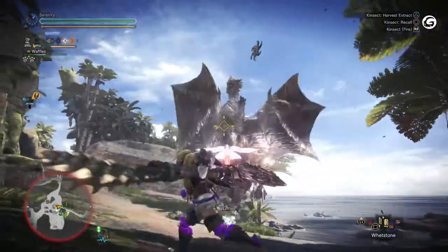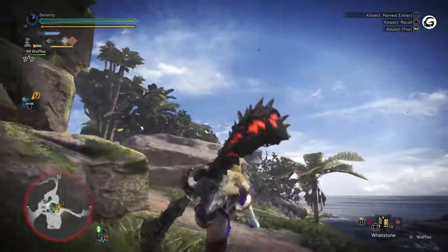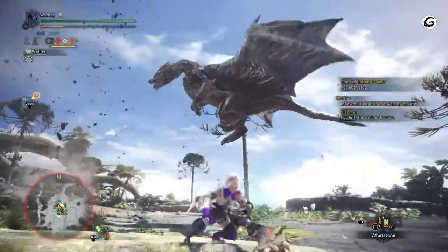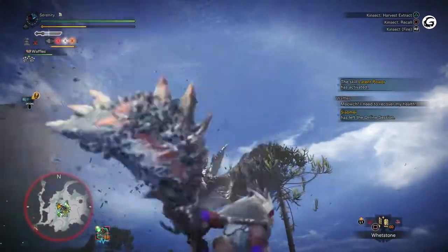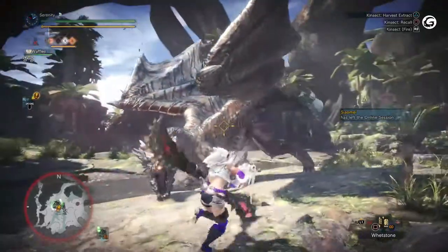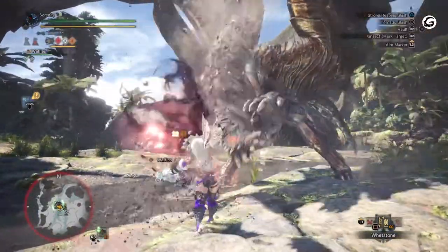Kushala Daora's big hitting physical attack is its dive bomb that it can chain together numerous times. While in the air, the monster will lean back a brief moment before diving straight for its target, where it will either land on its feet or take back off into the air for a second round. Watch for the monster's trajectory and dive to the left or right to clear as much distance as possible from the path. This monster is very fast, so always be ready to roll.